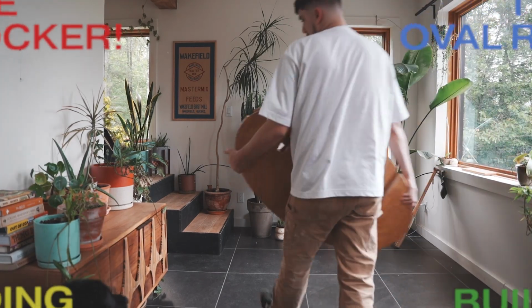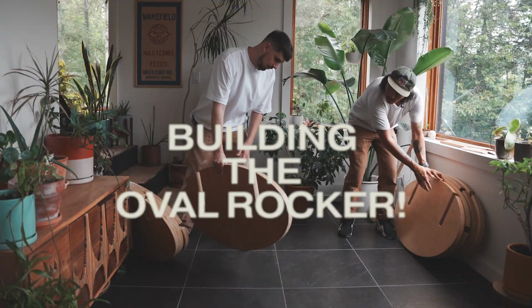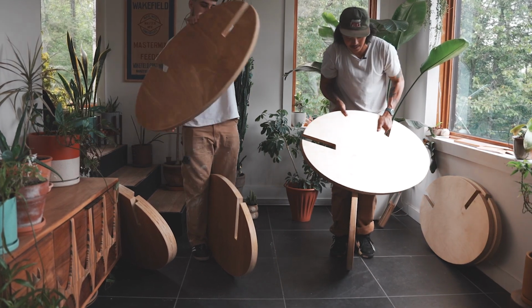So you don't like start with the seat sort of thing. You want to like hold it between your legs, and then you're going to want to angle this slot down. So whichever way you want to start. That's the loose one, by the way.